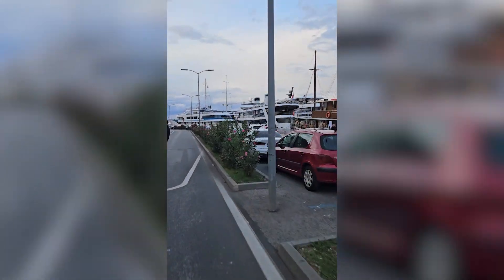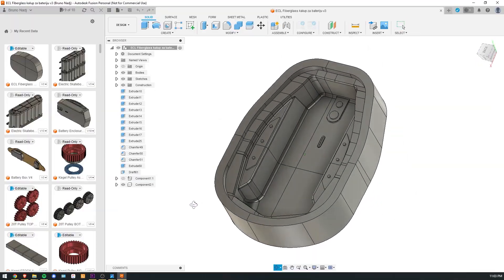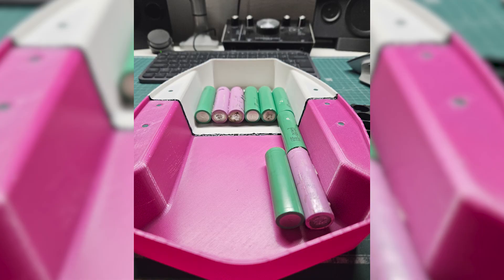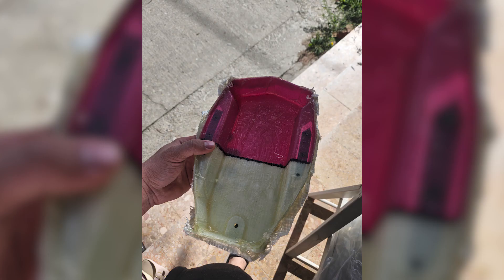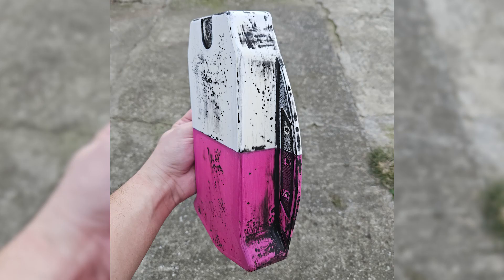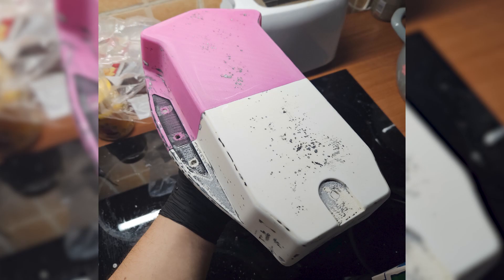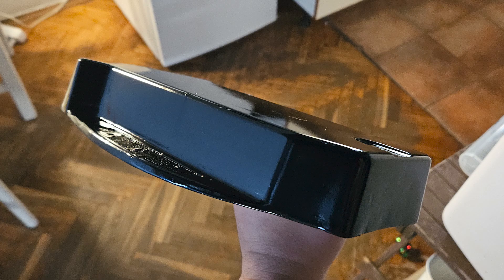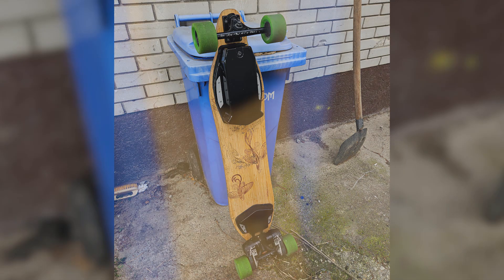I was so pissed when it broke, since I'd put in so much effort to make everything look as clean as possible. But after some time I finally got the courage to fix it. I watched some videos by Easy Composites, designed my mold, printed it, and gave up. Then I redid the enclosure model, printed it, reinforced it with fiberglass, and vacuum bagged it with a clothes vacuum bag. I used Vaseline as mold release, and after letting it dry for around 3 days, I was able to remove the enclosure without any problems. I trimmed the excess, sanded everything smooth, painted it black, and the new enclosure was done. In the meantime, I also swapped the Kegel wheels for green Abec wheels since the Kegels were slowly falling apart.